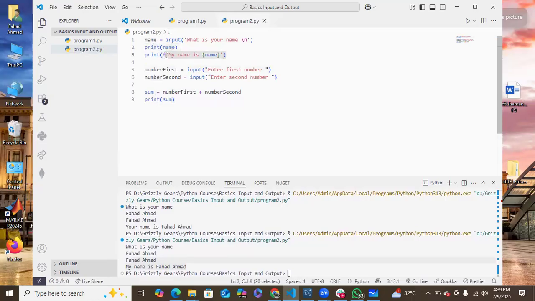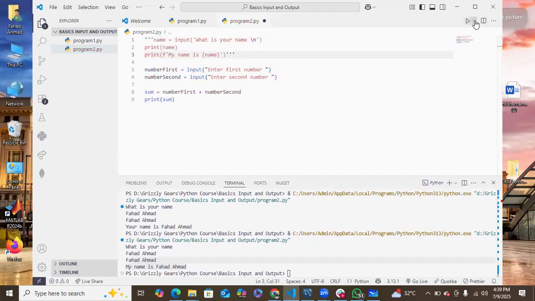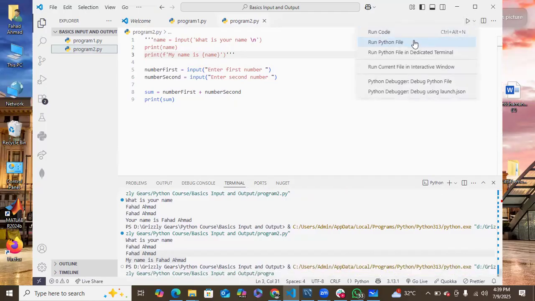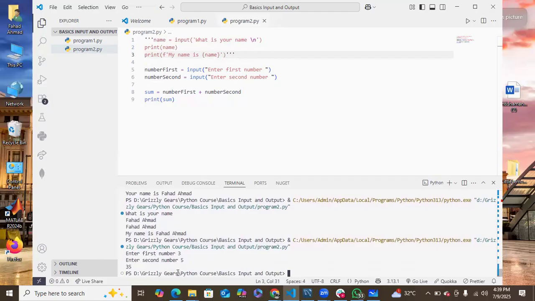Let me comment this out. I'm pressing 3 and 5. Here you can see that it is not adding in any sense. It is concatenating. As I have told you, whenever we take a number as input from the user side, it directly gets stored as a string data type.